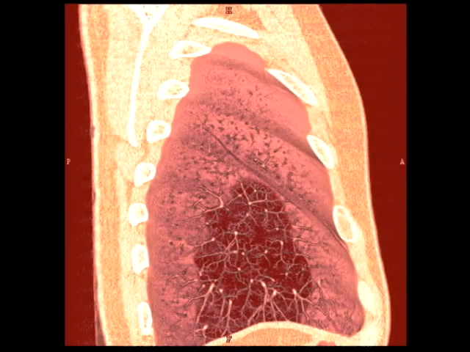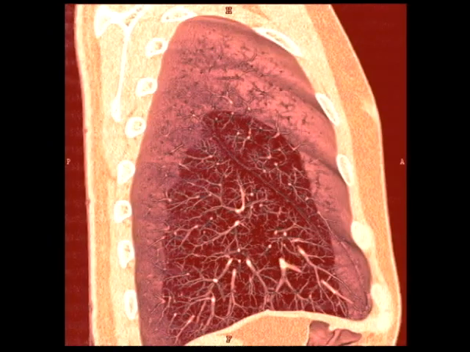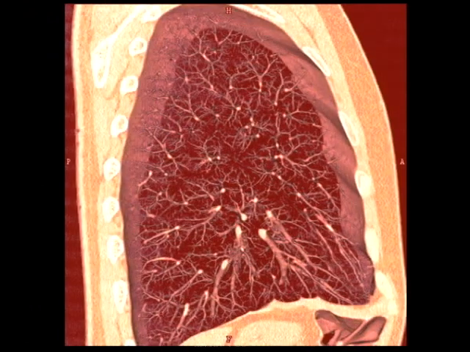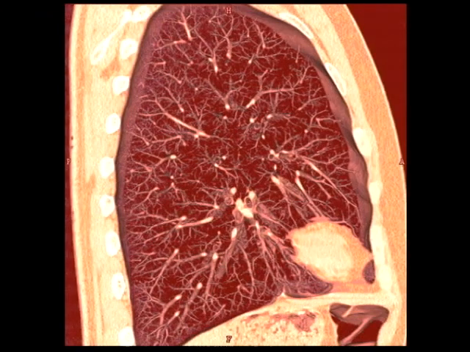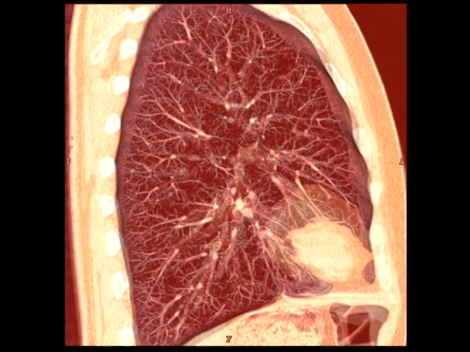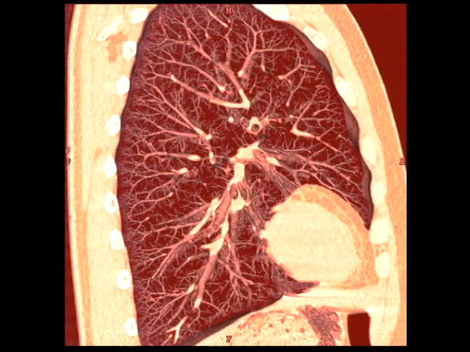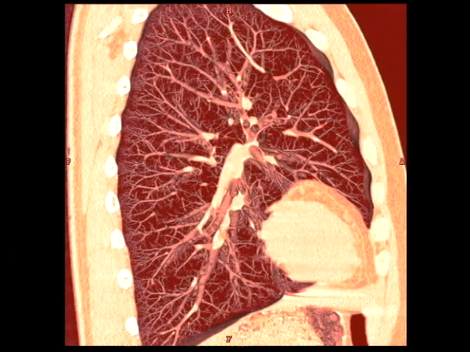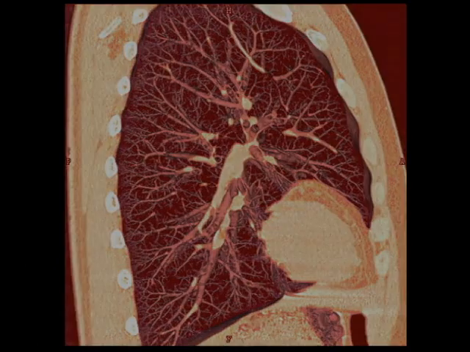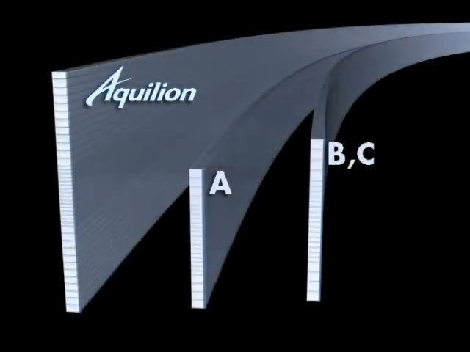Look at this image. Precisely defined fine lung vascular tissue running continuously up to the subpleural area. Only TOSHIBA's reconstruction method can achieve such true-to-life visualization. Why has TOSHIBA developed such an extremely powerful image reconstruction system? This image is one answer. 3 kinds of 16-row multi-slice CT, but the similarity ends there.